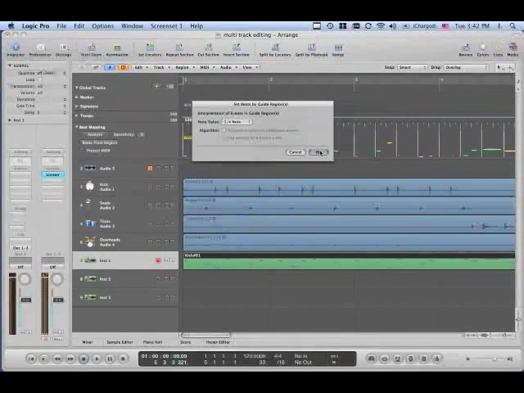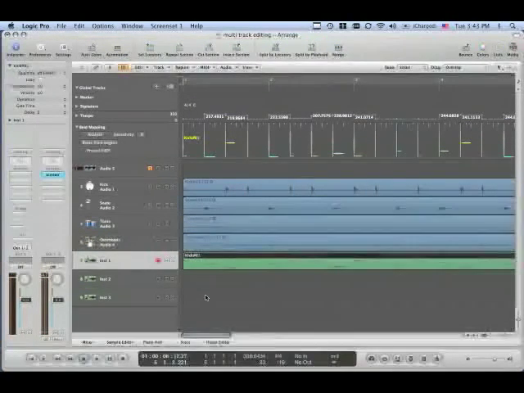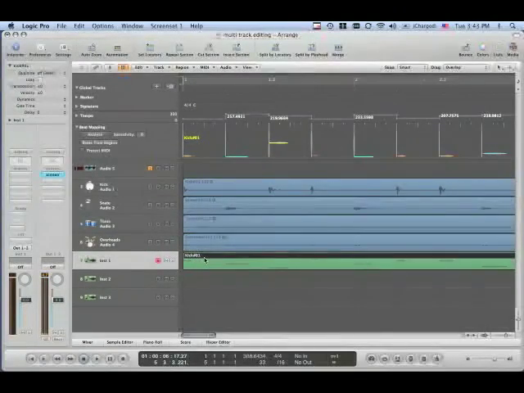All right, I just want to pause here real quick and tell you what this is actually doing. What you're telling beat mapping to do is, on the grid, put one quarter note between each one of those MIDI notes. So the grid is going to move itself so that it looks like there's one quarter note between each of those MIDI notes, so one quarter note between each of the drum hits that we have in our multi-take drums. So let me zoom in here so you can see what it did.